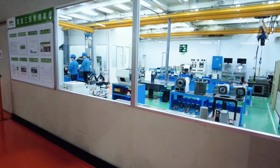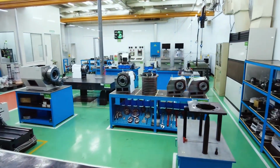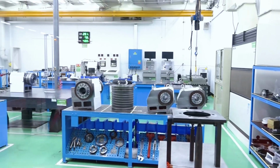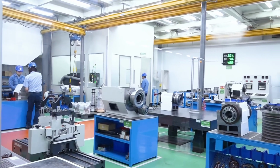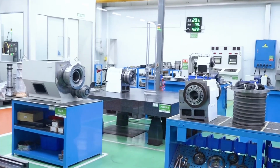In my opinion, there's a lot of companies that I've seen that will utilize spindles from other places, and there's some great spindle companies out there, so I think it's important to say that. But when we can go to one source, we're going to one source for our turrets, one source for our spindles, one source for everything within the machine. When you make a phone call to Suzette and JTech, you're going to make one call to your team and get all the answers you need.